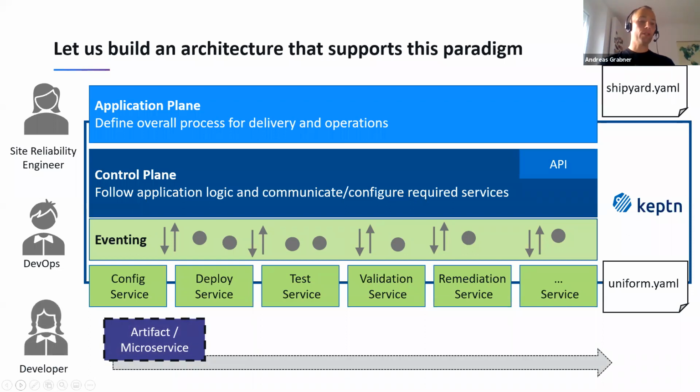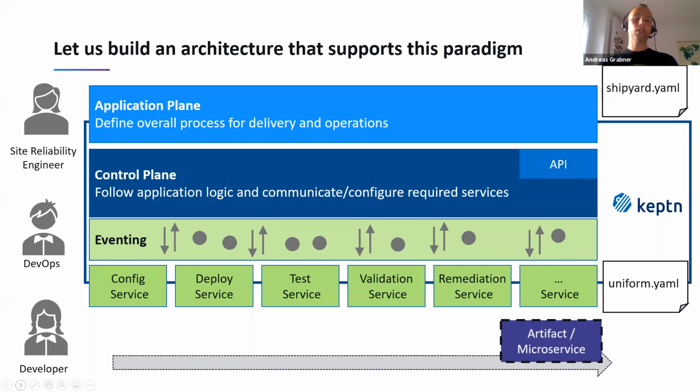And now the developer comes in and says, hey, it's awesome, I now have a platform that allows me to move my artifacts through a well-defined process, and the right tools are ensuring and executing the process. A developer can then just say, hey, Keptn, here's a new artifact, do something with it. Keptn will take it and push it through the delivery process defined on the application plane, and it's executed by the execution plane on the bottom, by these individual tools.